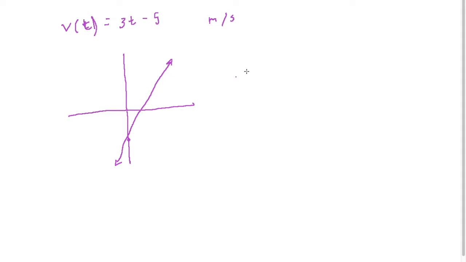Okay. And let's say you wanted to find the distance and the displacement over the first 3 seconds for this particle. So we're going to find the distance the particle traveled and the displacement for this particle. Well, let's consider this. Since we have a velocity function, this is a rate. We want to find distance in meters, displacement in meters. We already know we're going to integrate this for the time that we care about. And we said we're going to care about the time from 0 to 3 seconds. So let's find how far it traveled total and then also its displacement over 3 seconds.